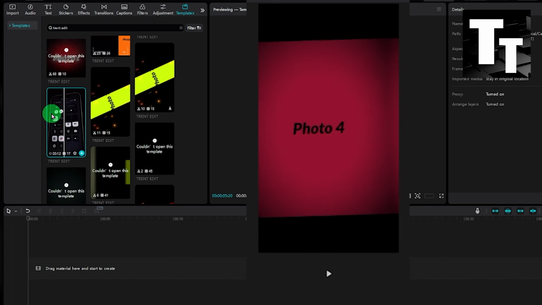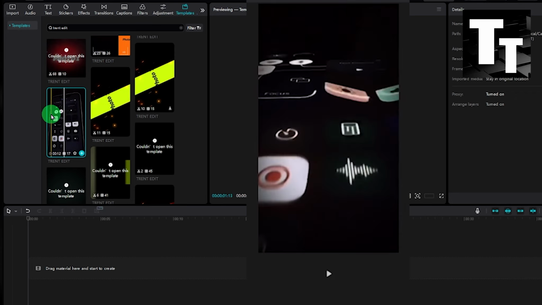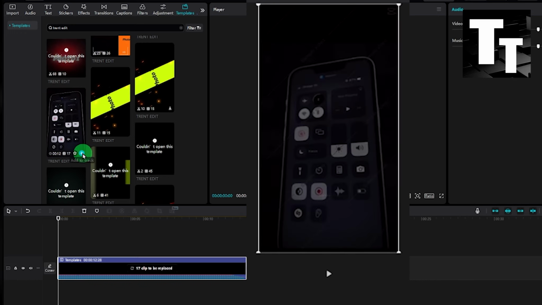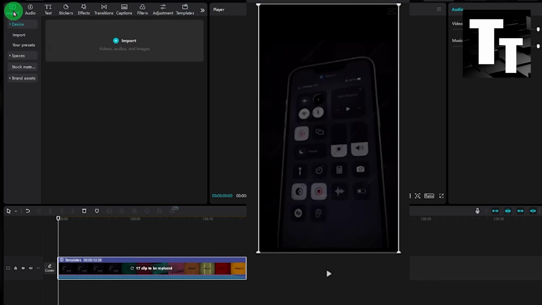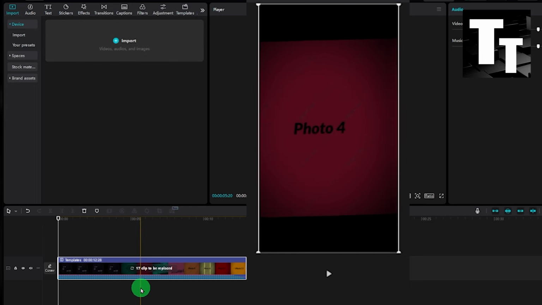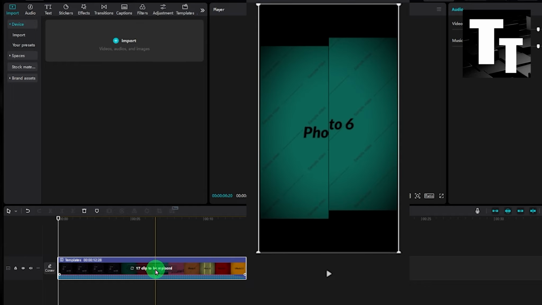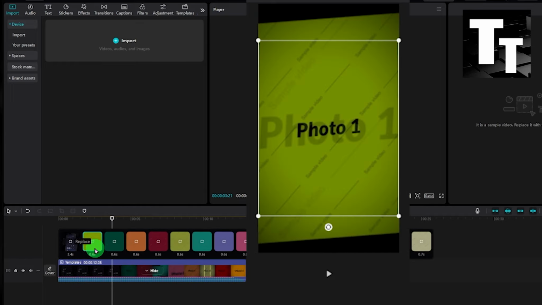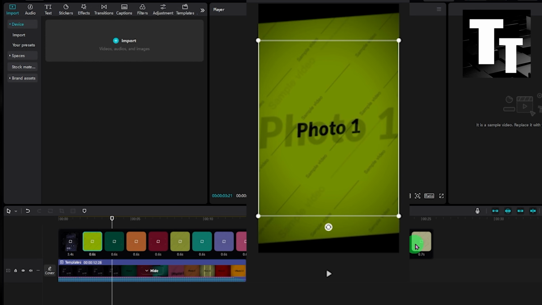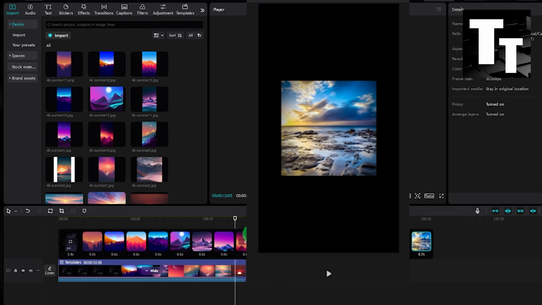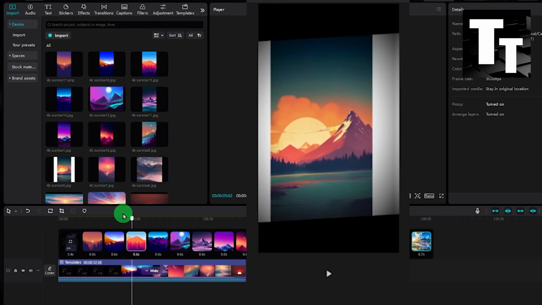In order to create or replicate this edit, go to the bottom right hand screen and click the plus or add to track. And go back to the import tab because we're going to be importing 17 images. As you can see on the timeline, there have to be 17 clips to be replaced, so click here. And basically for each and every one, if you click, you're going to have to replace. So replace all 17 images of your choice. Once you're happy or satisfied with the images that you have replaced, this is what we have.